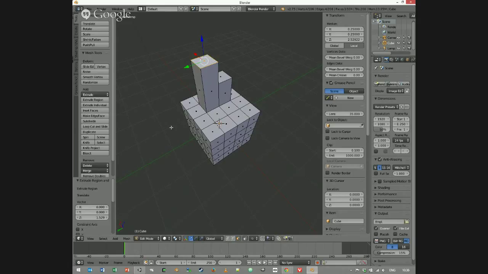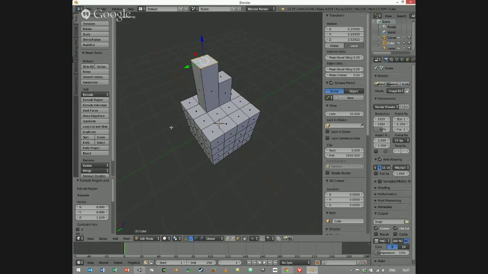Just start with your box, subdivide until you have a bunch of cubes. Anyone play Minecraft? It's basically a mini Minecraft. You subdivide, you have a bunch of cubes, and then you can push and pull the cubes around using extrusion. So you can shape it into what you want, and then there's your object.